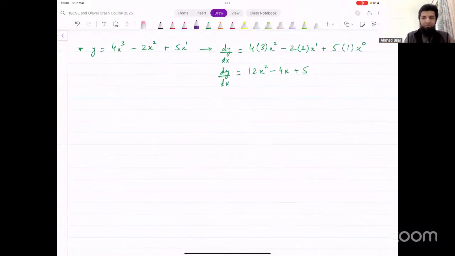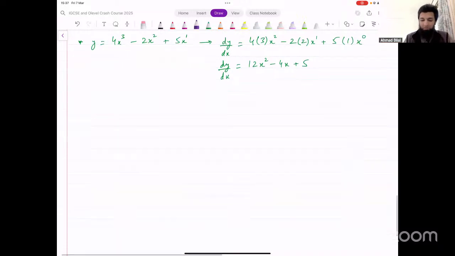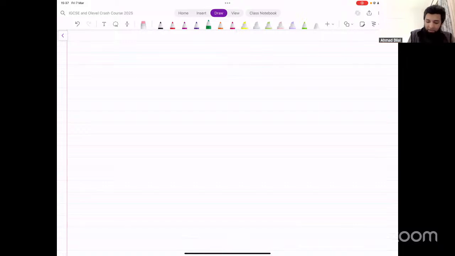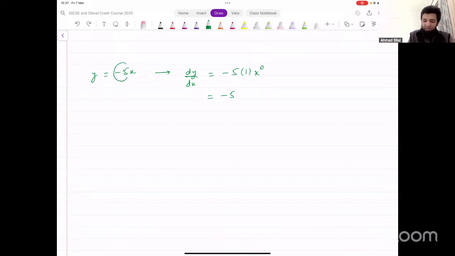Now, there are two special powers that will come very frequently that you should be able to write down the derivatives for directly. One is when you have something like this, y equals, let's say, minus 5 times x. What's the derivative of this going to be? When you apply that rule, you get minus 5 as it is. That's a constant that's multiplying. That remains as it is. Power of x is 1. You multiply by the power, which is 1. If you subtract 1 from the power, what are you left with? You're just left with minus 5. Okay. So we had minus 5x here. And the derivative of that was just this constant that was multiplying outside.